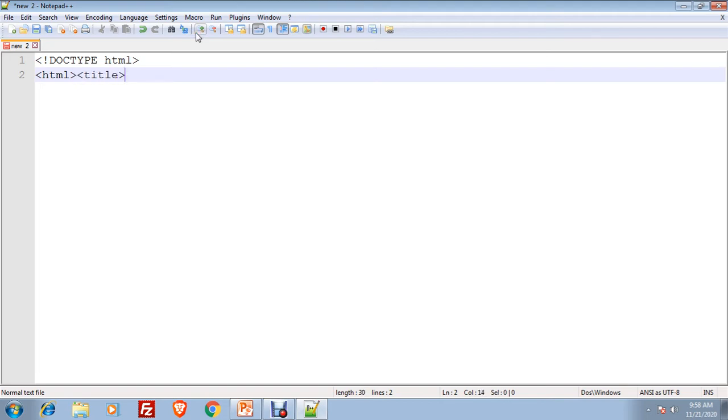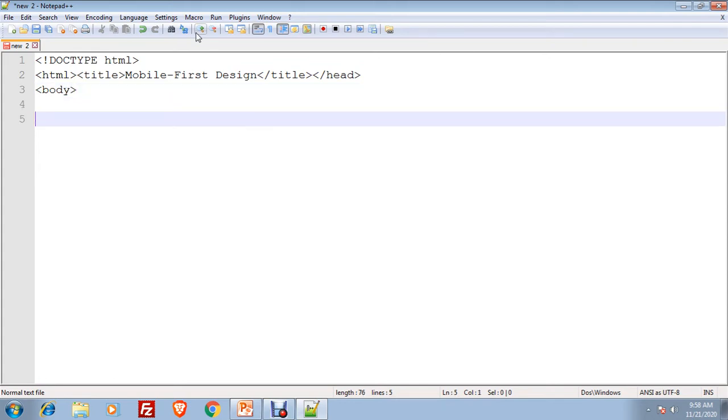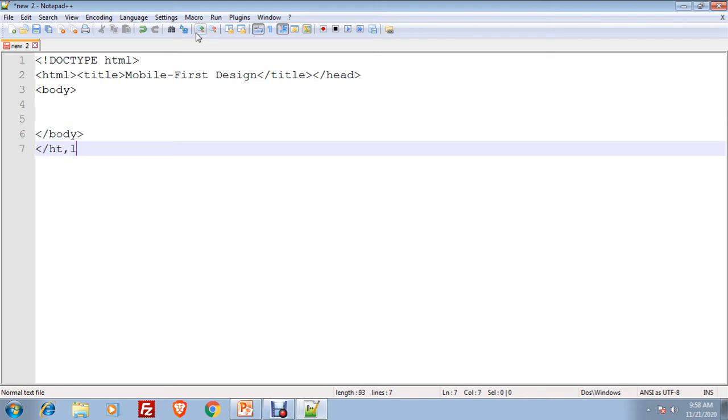Let us say ang title natin ay mobile first design. Then we end our title tag, then we end our head tag, and then we come up with the body, then we have ending body and ending html.